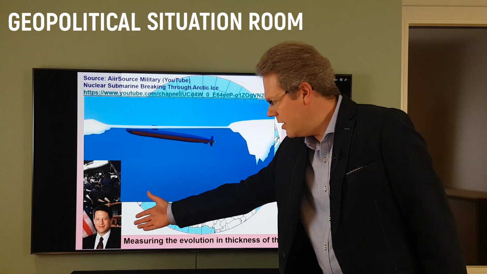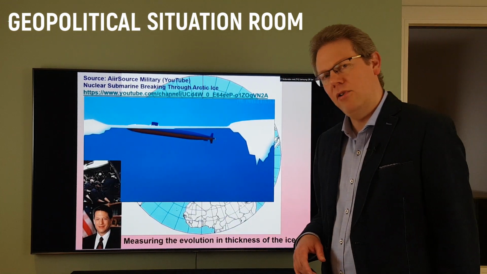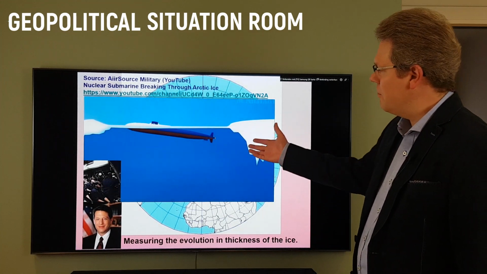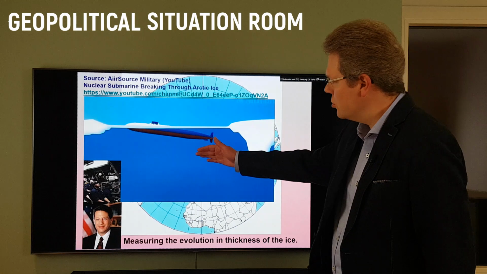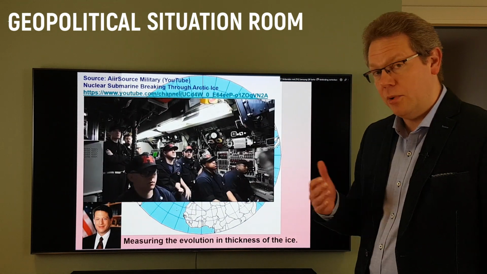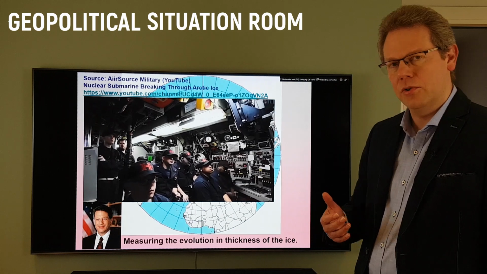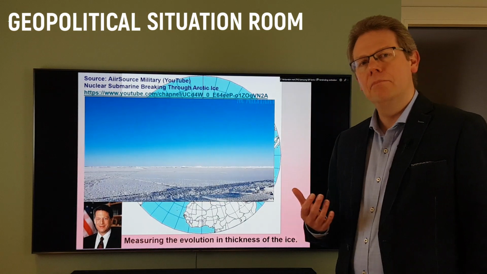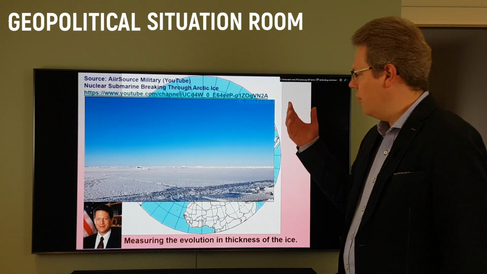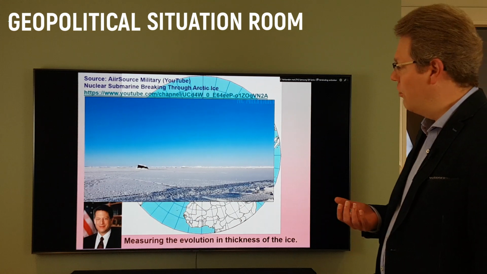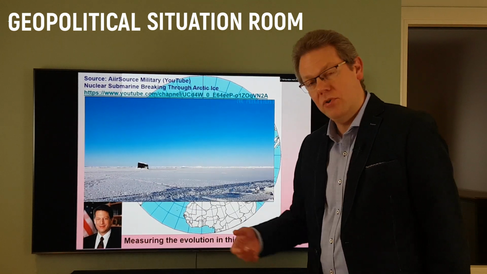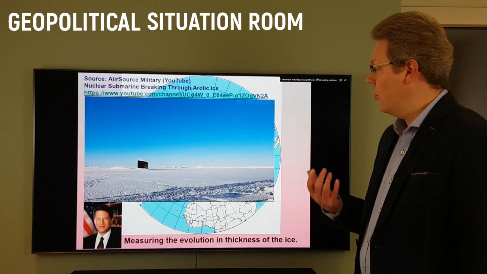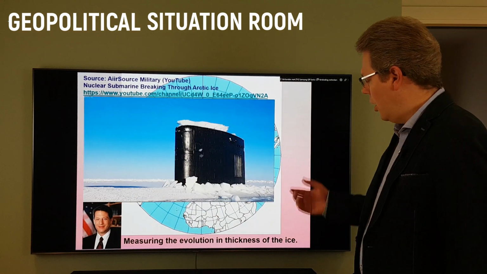And this man, you might know him, he's Al Gore, the former vice president of the United States. Well, he suggested that the American submarines should be used also. Well, of course, they were already used during the Cold War to break through the ice, and then people could walk around. But the United States Army had, well, very detailed data over the ice. Here you see a submarine of the United States breaking through the ice.